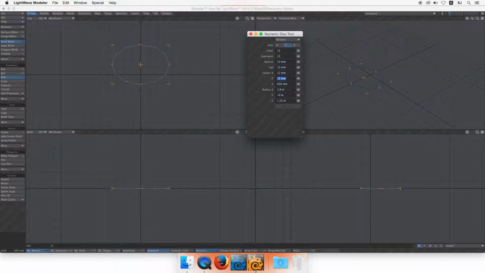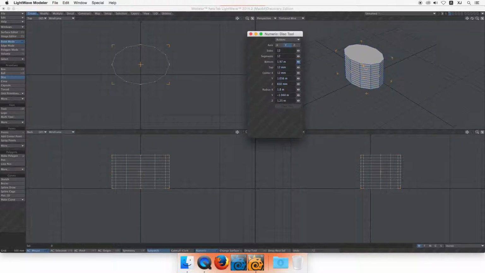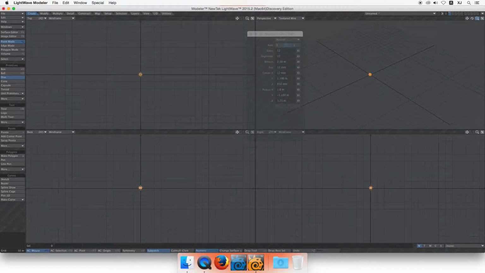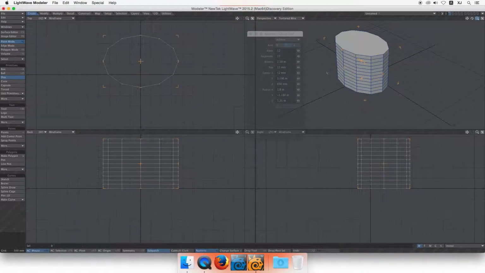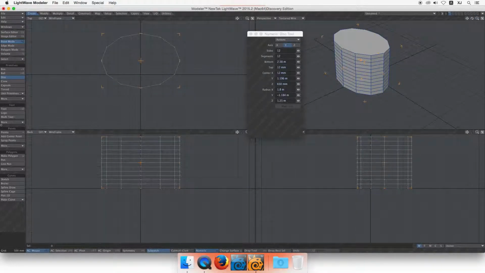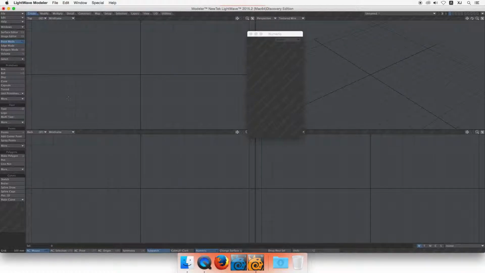That's an important thing to remember. Make sure that your sizing is viewable within your viewport. If I change the top and bottom to too high, it'll disappear from my viewport and I'll have to zoom all the way out to find it. So that's a disk. Get rid of that.